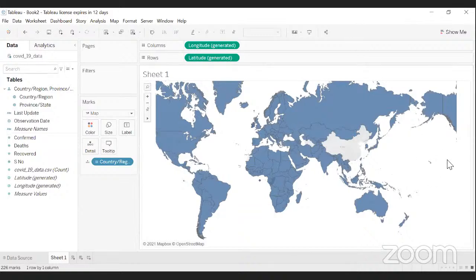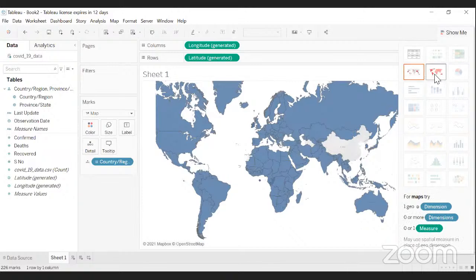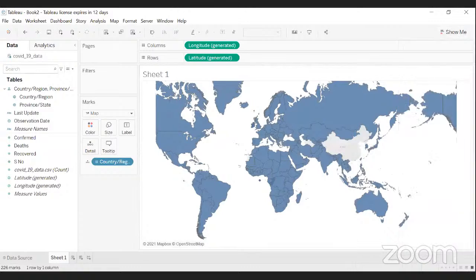Request all the participants to first complete this step. I'll wait for you. What we did, we just dragged the country or region into the canvas, clicked on the unknown button, and went with the default data. Then click on the Show Me tab. We have chosen the map view layout for the visualization. Now we got the world map view. You can notice our country, India, somewhere here. The India map you can see in the world map view. So we have just created the world map. That's it.